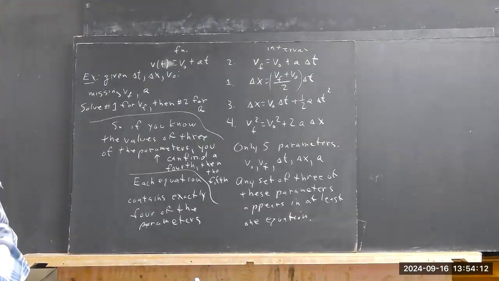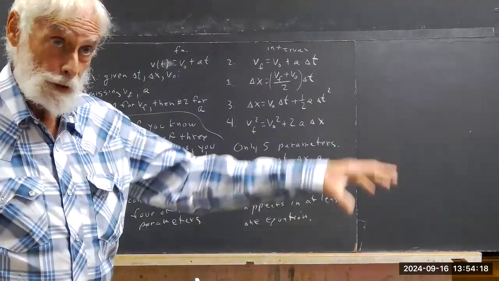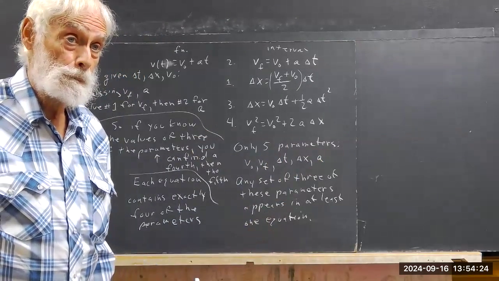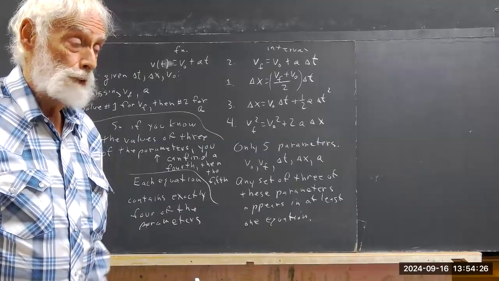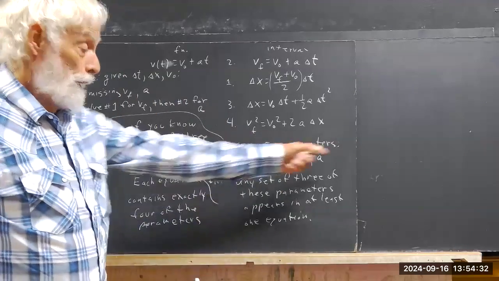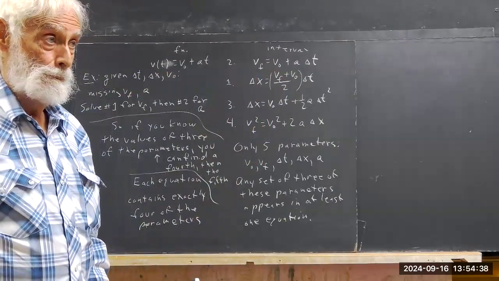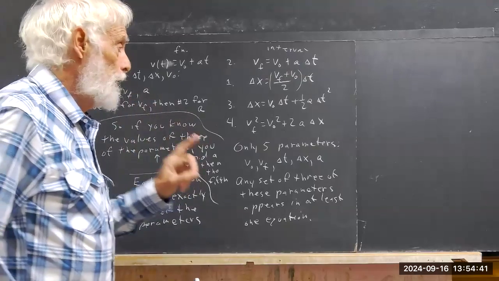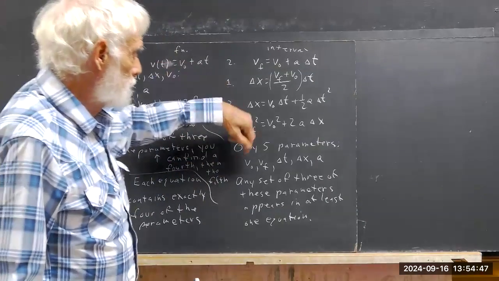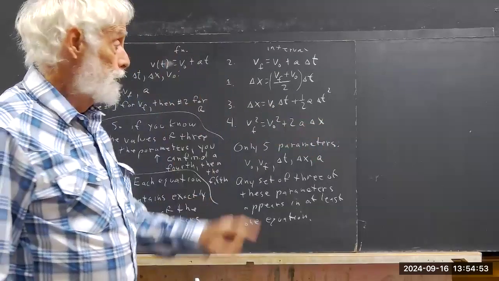There's a strategy. Now, it comes down to being able to read a problem or understand a situation you have your hands on in the lab and know that you have three of these. There are only five of them. You just learn to identify them. Okay? It's a simple mechanical process, but don't use it without thinking. I mean, use it without thinking, then go back and think, how could I solve this just by understanding what these quantities mean? There are 10 possible combinations of three of these. And only two of those combinations do you need to actually use the equations.